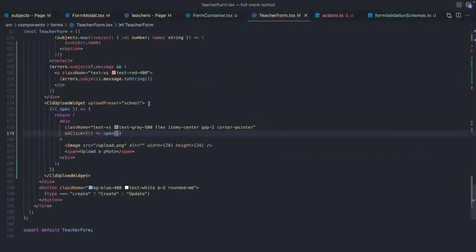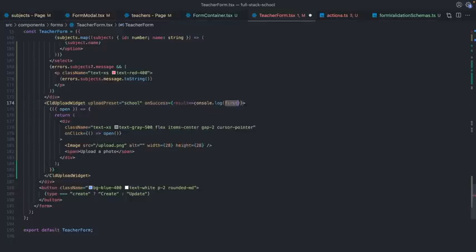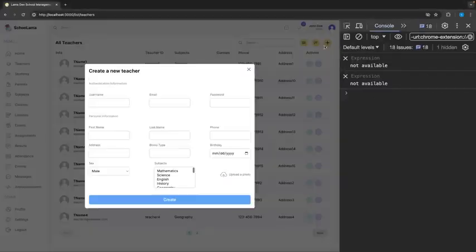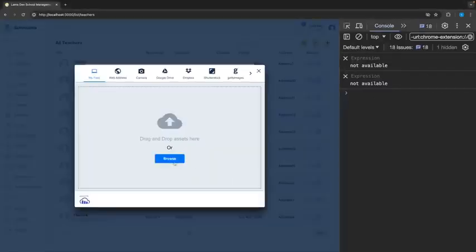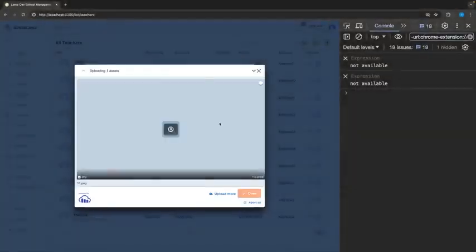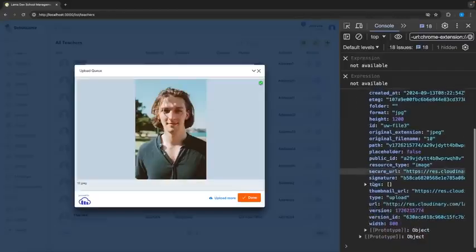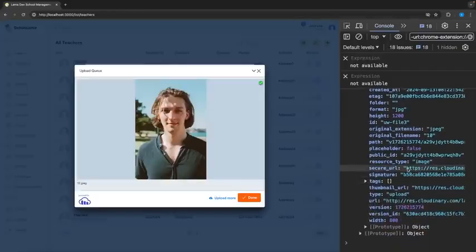Let's see what's inside. And it returns the result. Let's open our console and try to upload. And as you can see, our image is here and inside the info. And this is our image URL. So we can use it.